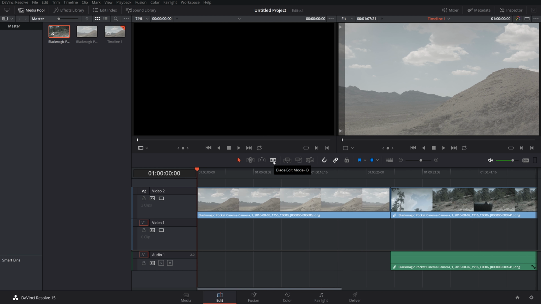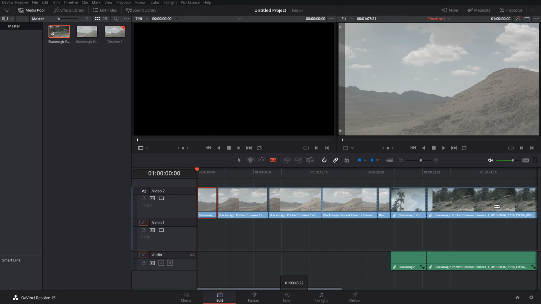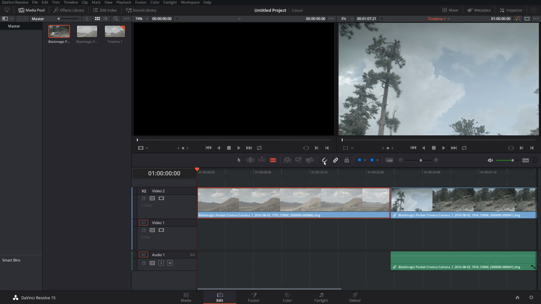Again, if you're familiar with any other video editing software, any other NLE, things like Premiere, After Effects, yeah, like I said, even iMovie, you're going to be familiar with a lot of the tools here, right? So we have the basic selection tool where we can select, click, and drag things around. We have a razor tool where we can cut clips up and cut audio up. Just going to Control Z, back out of those. And we have a few other options here for linking files and for snapping clips together.